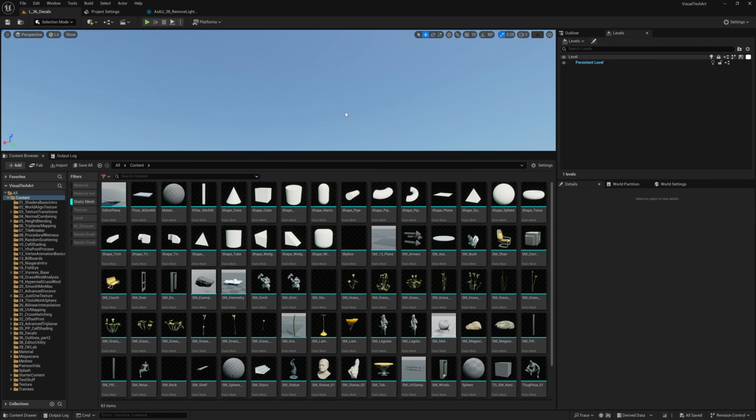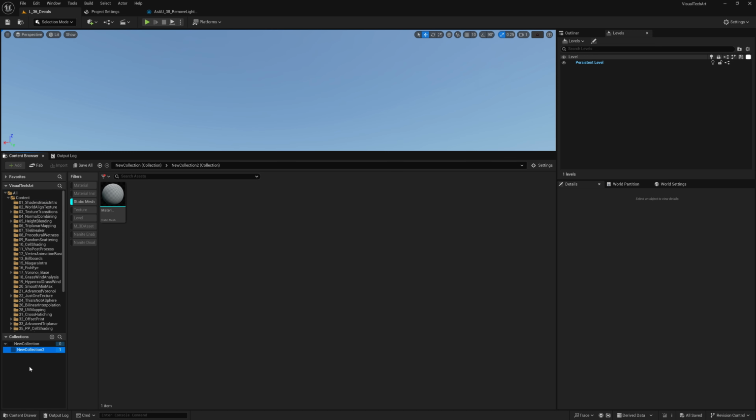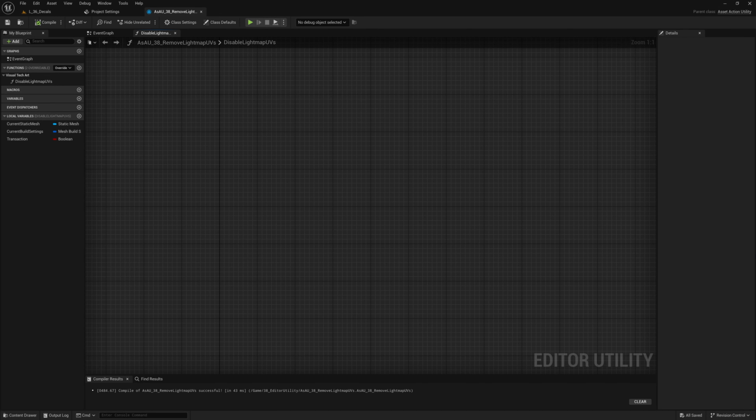A nice way to do it is by creating and assigning tags to the assets, which is a feature the engine has that is well hidden under a misleading nomenclature. I'm talking about collections, which is this little tab stuck in the corner right here. Here you can create and parent collections to which you can assign any asset you have in the content. The fact that these collections are actually misnamed tags is also confirmed by the fact that to access their editor utility functionalities, you have to go through the asset tags subsystem.